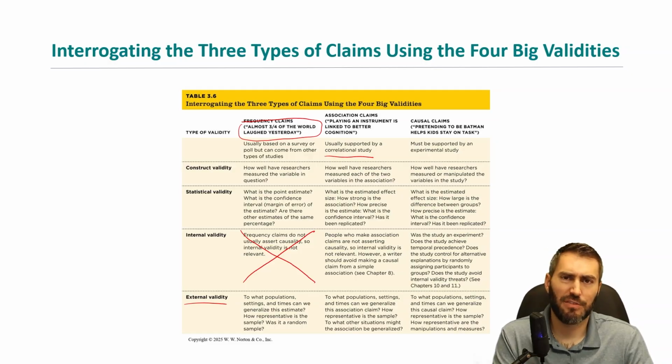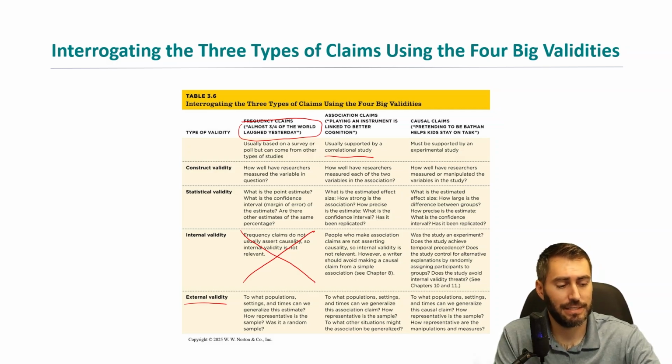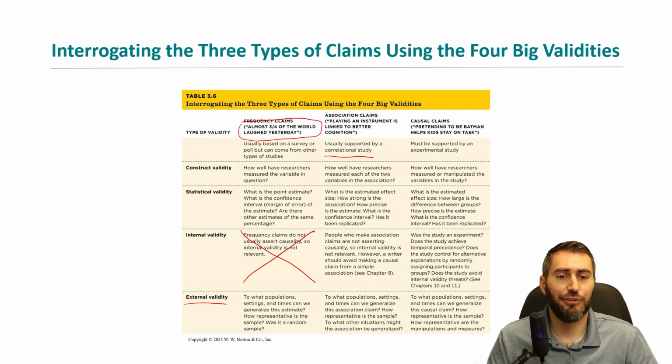Statistical validity, we talked a little bit about this, but again, the idea is, does our correlation, does the value of our relationship show the claim that we are making? If we say there is a strong relationship between X and Y, does the correlation coefficient, the value of that relationship, represent that? Is it a strong relationship? Is it a weak relationship? Things like that.